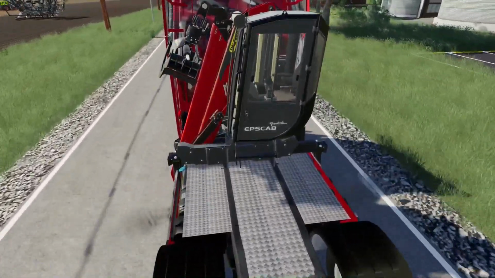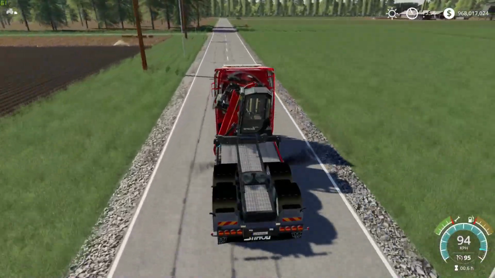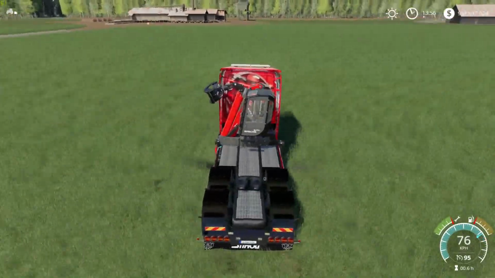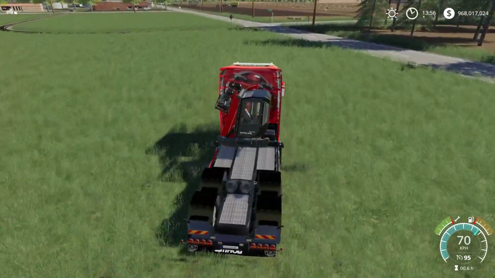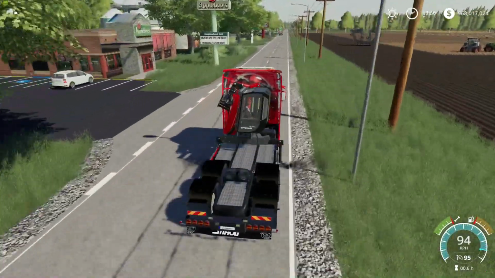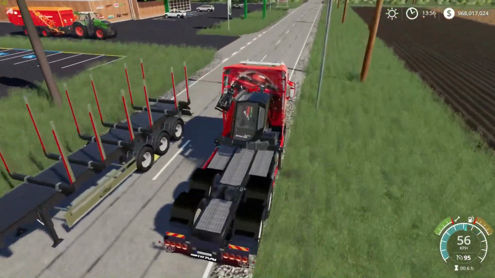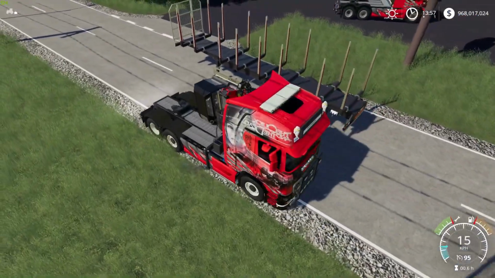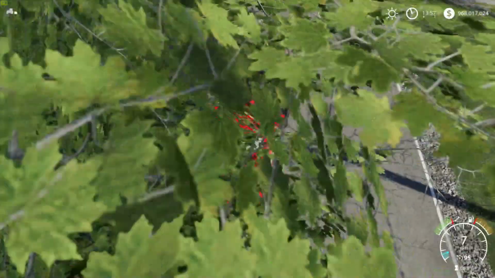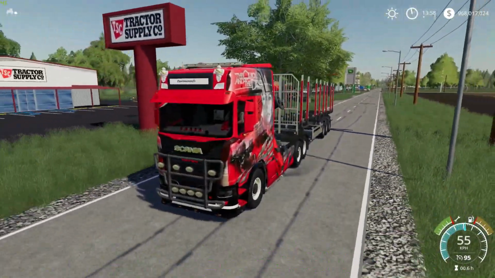Listen to it. A little beast. 95 clicks. Gets up there pretty fast. Handles great, guys, too. So I don't think this is a 950 horsepower. I do believe that's the one with the box on the back. Actually got it right over here. And it looks pretty good with the trailer hooked up as well. That's a nice rig. I like it.